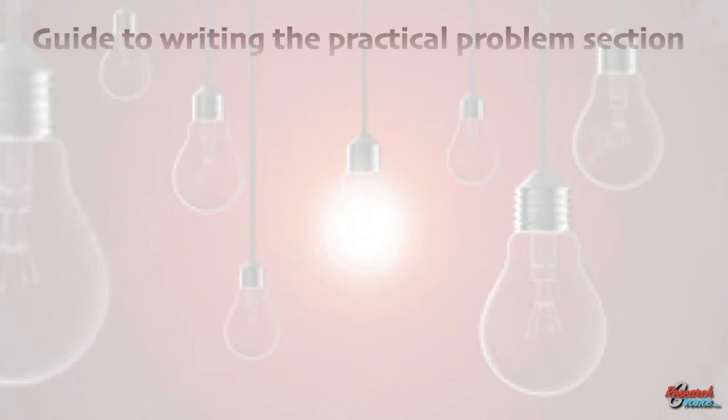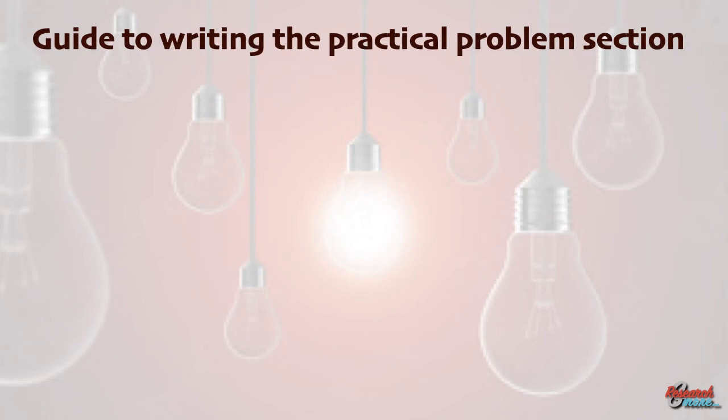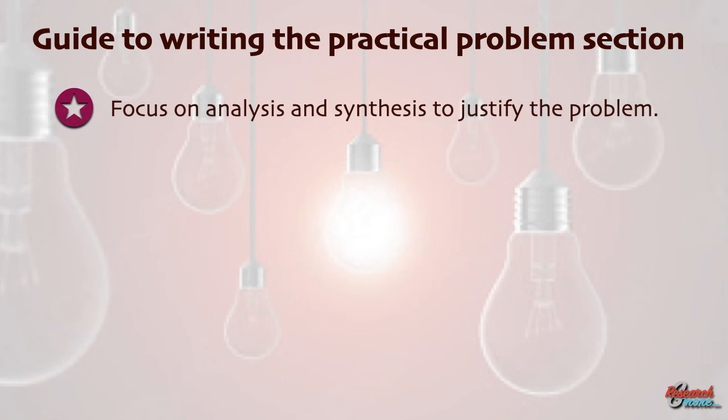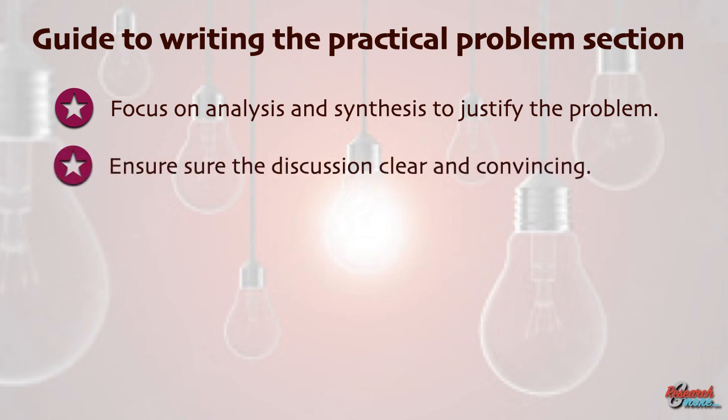Use the following guides to write the section. Focus your writing on the analysis and synthesis of your observations, experiences, expert views, and opinions that justify the existence of the problem. Make sure your discussion is clear and convincing. Make the readers acknowledge the problem at hand and feel that the solutions to the problem is important to them.